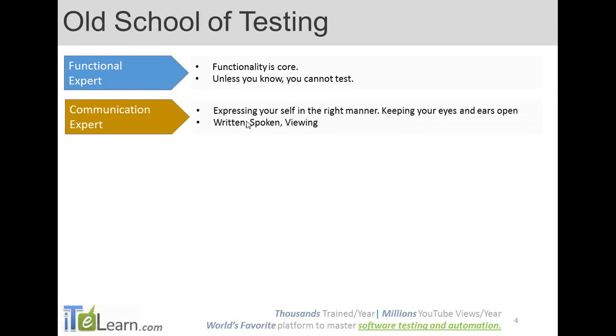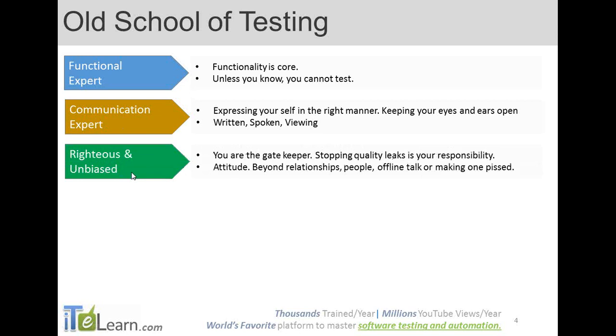Then, of course, communication. You need to be able to express yourself. As part of this role, you interact with many people, locally in the same office, globally, working remotely in different locations, and you'll need to be able to express it in the emails, express it in conversations, express it so much in documentation. So if you don't know how to write, how to speak, and how to look at and understand from everyone else, it's going to be tough. So this is again something which is very basic. And I'm going to tell you how much is what is important. Okay, so everything is not equally important, but at the same time you need a combination.